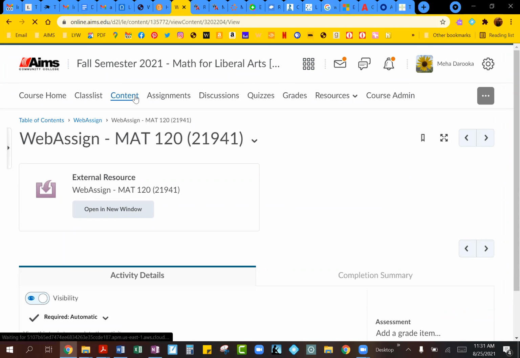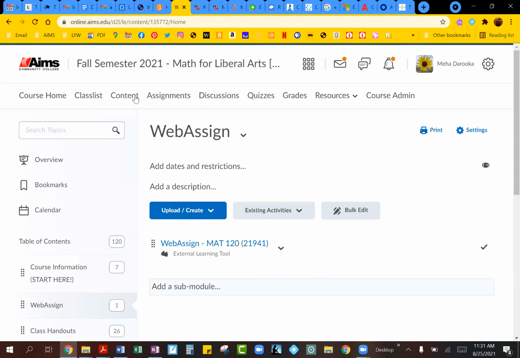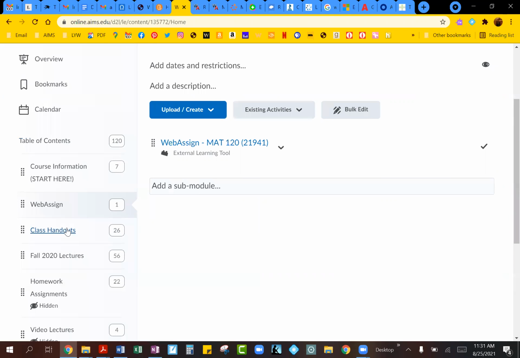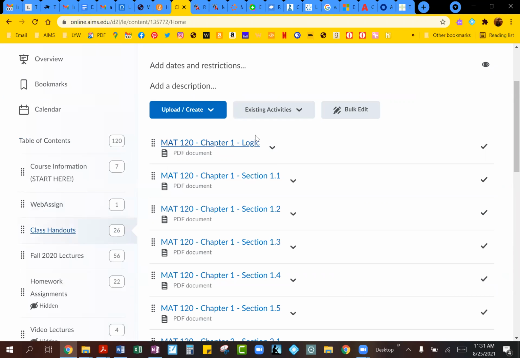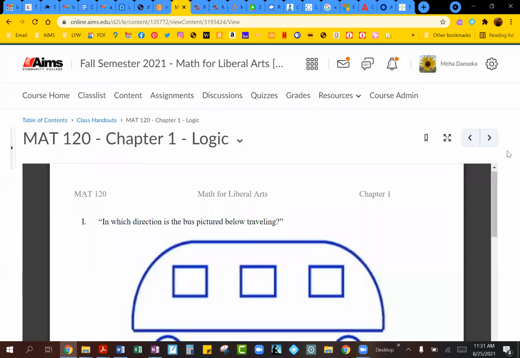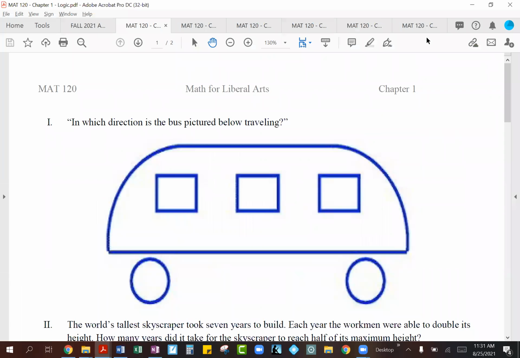All right, guys. So, like I said, today we're starting out with chapter 1. And the first thing we're going to be doing is discussing some basics about logic. So you have this logic handout under your class handouts in D2L. You will see the very first one is on logic, which is our first chapter. But this is just some examples that you might run across in your everyday life. So a little bit of a different take. I'm going to open it here in my PDF file that I have here.